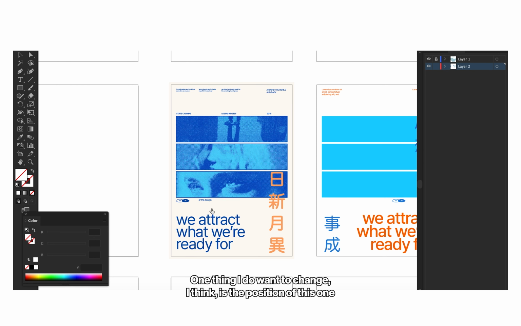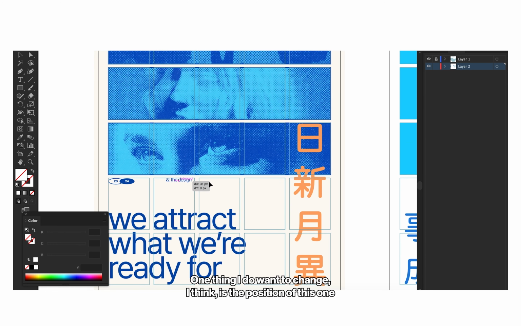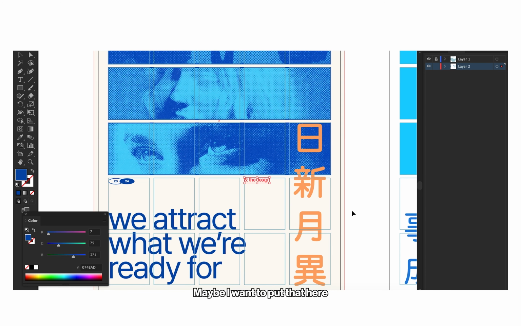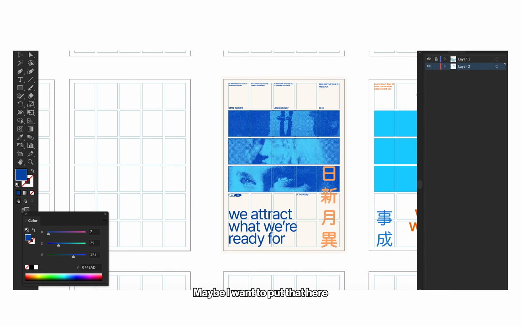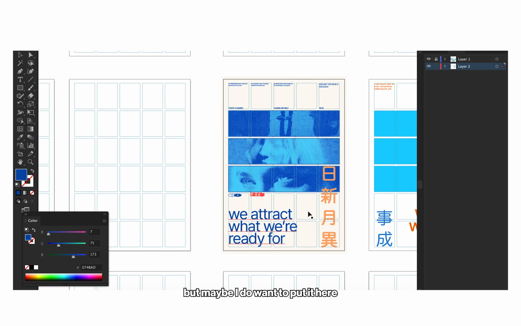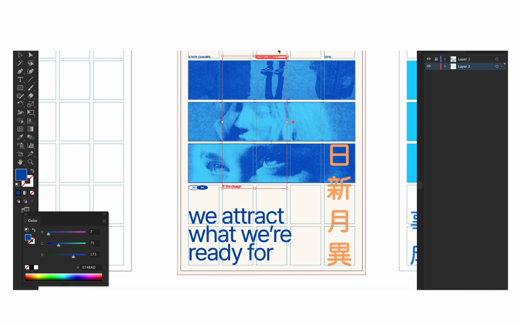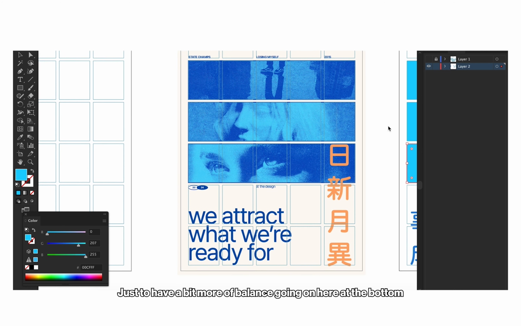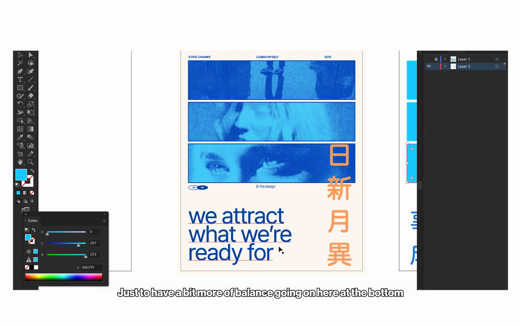Okay, for one thing, I'm quite happy with this. One thing I do want to change, I think, is the position of this one. Maybe I want to put that here. No, maybe I don't. But maybe I do want to put it here, just to have a bit more balance at the bottom.